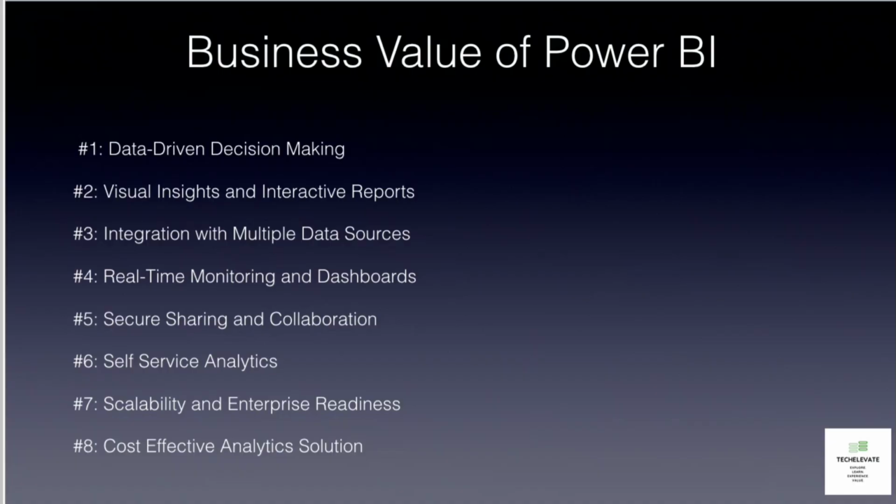Business value number 5, secure sharing and collaboration. Power BI allows reports and dashboards to be shared securely across the organization. Security features include role-based access control, integration with Microsoft Azure Active Directory, and row-level security. This ensures users only see data they are authorized to see. Sensitive information remains protected. Power BI balances collaboration with governance.